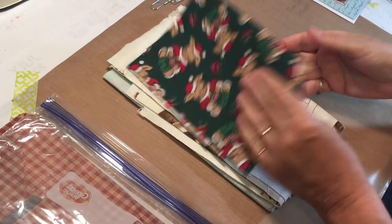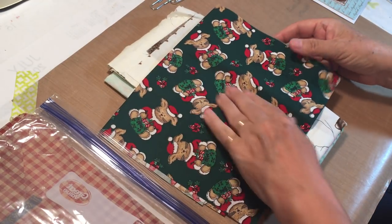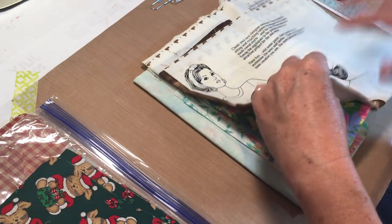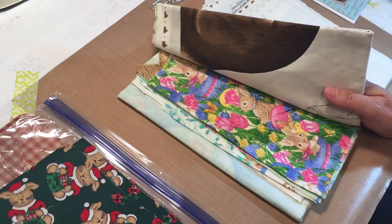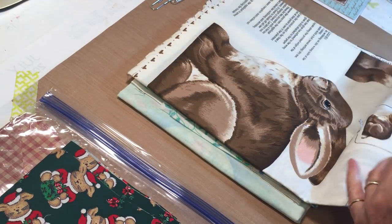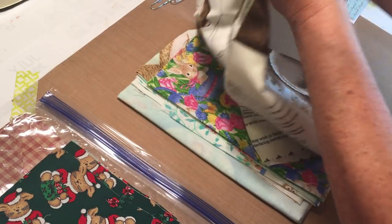So what have we got here? Some cute, cute little Christmas fabric. This is the bunny area, I think. Because these are bunnies. I wasn't sure at first if they were dogs, but I'm pretty sure they're bunnies. And then look at this. Oh my goodness. So rabbit appliques.